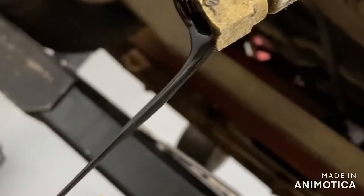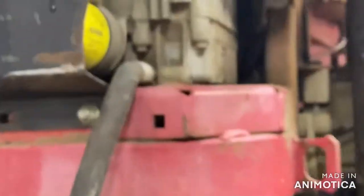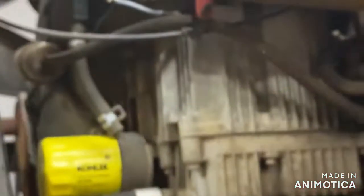I don't know if y'all can see it now, but when I pulled the plug out of this thing, let's focus. Yeah, you can see it. That oil's real chunky. That oil shouldn't be chunky. Now it's just starting to kind of flow out, but when I pulled the plug, it was just chunks that came out. So I'm assuming this thing's broke a rod or something's wrong with it. I know there's not a hole in the block or anything. But maybe when we get it pulled off, we'll pull the engine apart and see what kind of carnage we got going on inside.